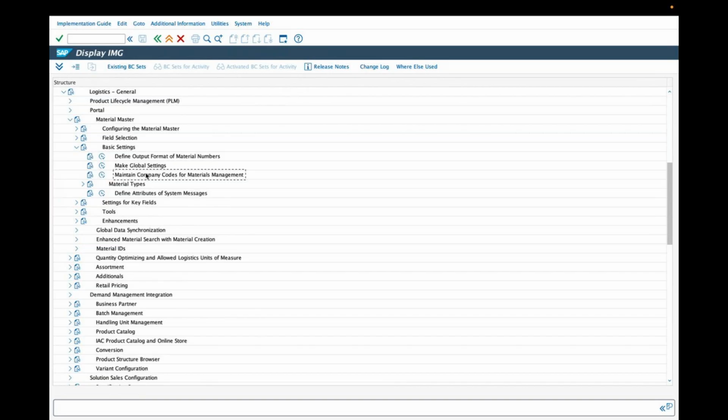This is the whole purpose. We made the global settings and posting periods yesterday and connected them to the company code, right?